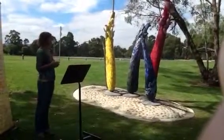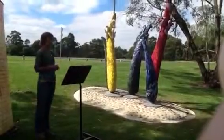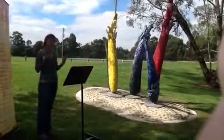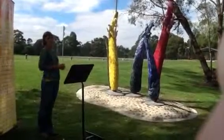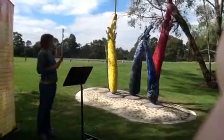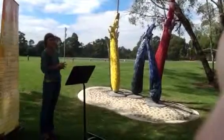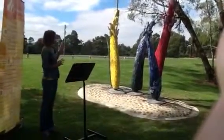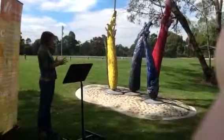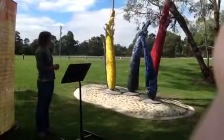The idea of the colours came from the birds as well, because the kookaburras have little bits of blue on them, so I just emphasised the blueness in the kookaburras. And the galahs, I've emphasised the pink of the galahs. I know they really are a little bit more grey. And the cockatoos with their yellow and white. And that's really how that all came about.